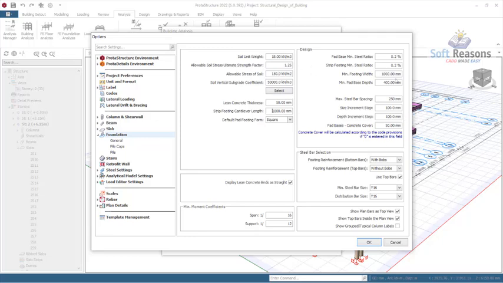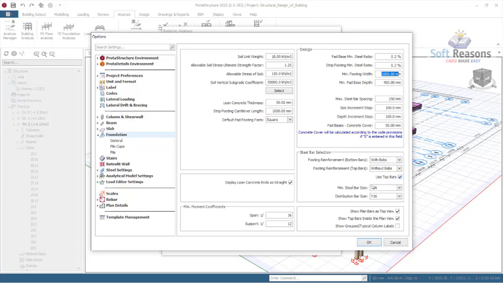Then we have to check the minimum footing width. You can adjust your minimum footing width right here. Let's just leave it at 1 meter. Another thing you look at is the steel bar selections.